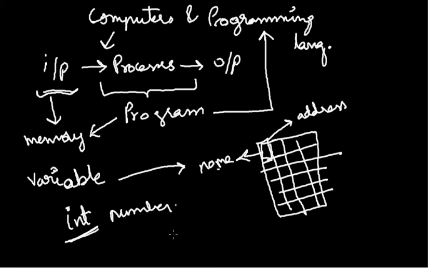For example, if I want to represent numbers up to some 32,000, all I would require would be about 4 byte space. We'll again see why it is so. So the variable is the name of the location in memory which would store an input that would be processed by the computer to generate an output. This is the basics of variables.